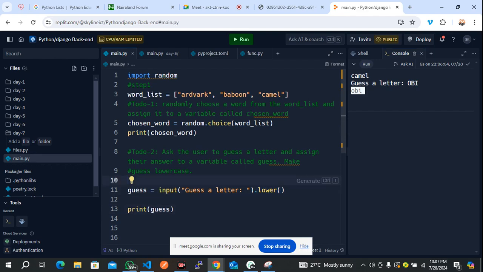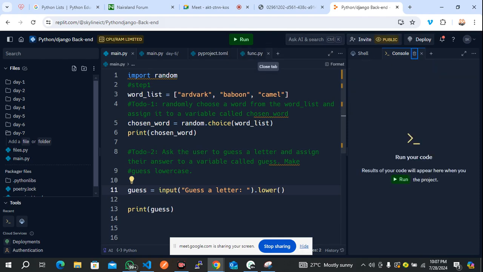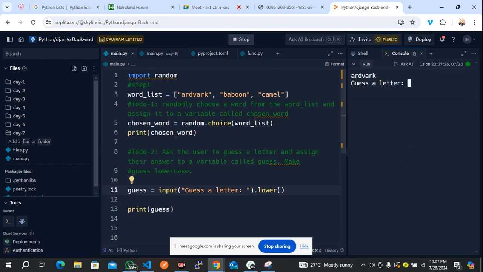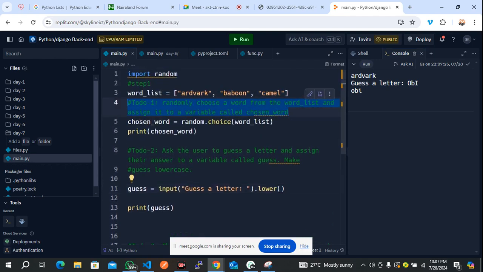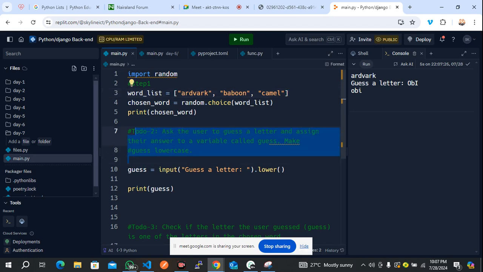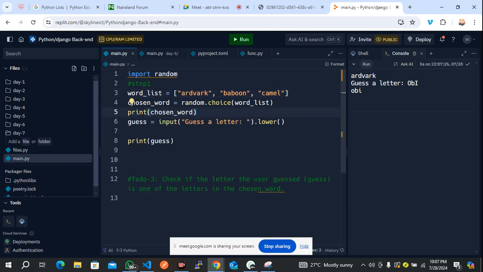So what the lower does is convert this OB to a uniform word, to make sure that whatever we're getting, either if I load this page and write OB in small and big letters, you're still going to have the same uniform result. So that is what the guess does. So I feel that I should get rid of this, and even if you mix it, I should get rid of this as well.